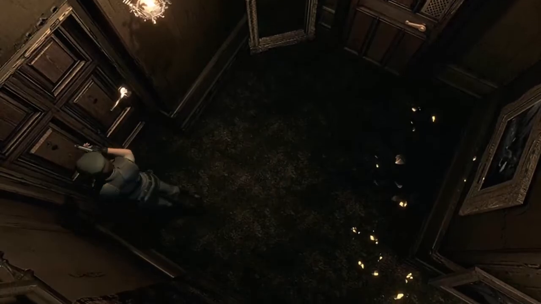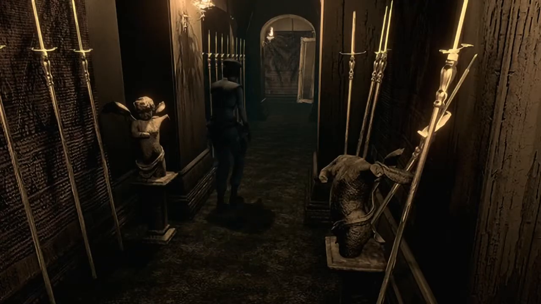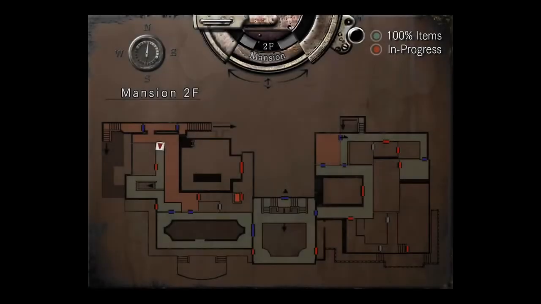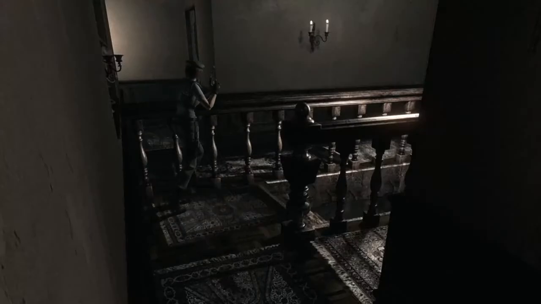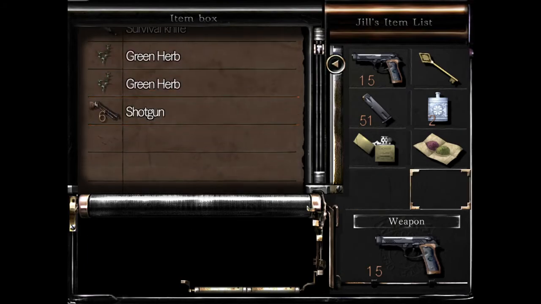Oh, hey, I'm in the hallway with Mr. Crimson Head. Let's be cautious here. Is this door openable now? Yes, it is. Oh, okay, this leads us back this way. Yeah. So, I am going to go get the dog whistle and go take care of Mr. Doggy. I think I'm going to stow the shotgun until I actually want to go take care of the Crimson Head.